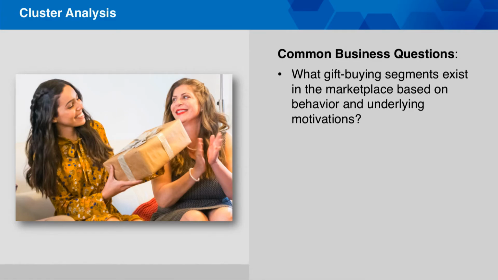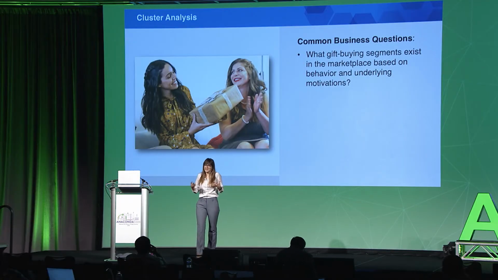And I really like this study because we found 3 segments of gift buyers. And the best part of this is that it's regardless of income. When we controlled for income, we found that it doesn't matter. There is a gift buying segment that thinks gifts are too expensive, they're a necessary evil, and they don't want to do it. They really don't want to buy presents for anybody. And there's also people who will buy the gift, and they kind of enjoy it, but somehow it's a little bit all about them. This is the person who will buy you the most expensive bottle of wine so that you think it presents them in the highest light.